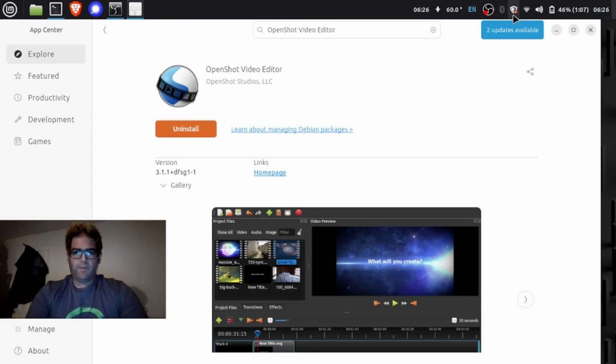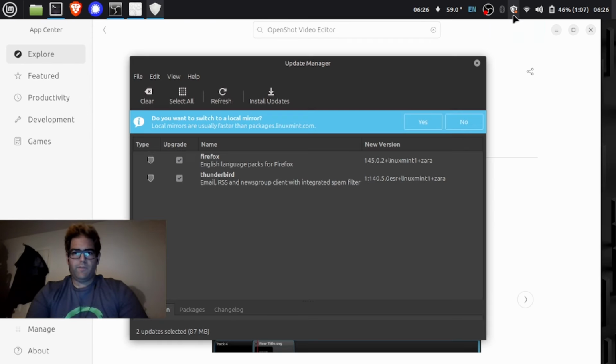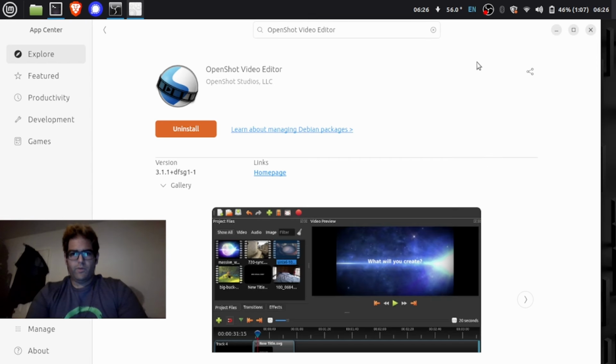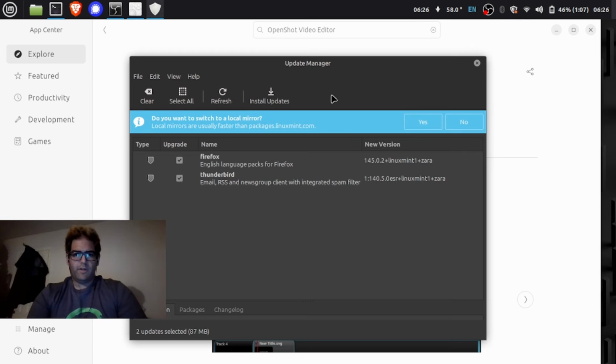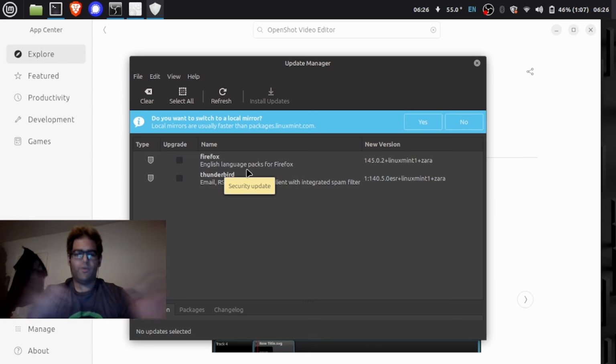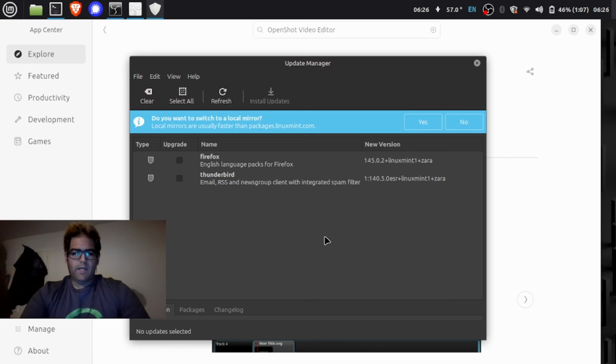Okay, so it gave me a pop-up for another update availability. Gotcha, this is for the update manager. But by the way, if you see updates coming up on your screen, one thing I like about it is that you have the option to upgrade whatever you wish, and you're not forced to upgrade your software. Even though in Windows you can ignore it, we're seeing more and more forced updates and telemetry with Windows.